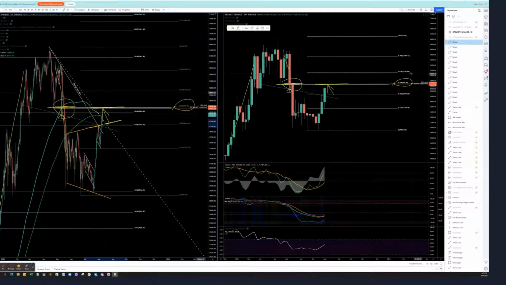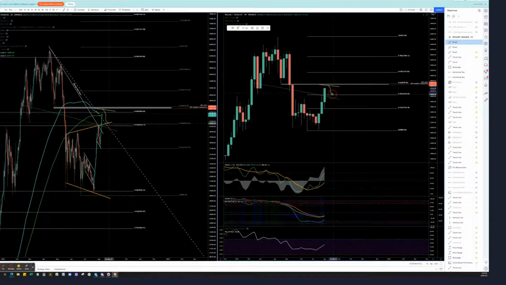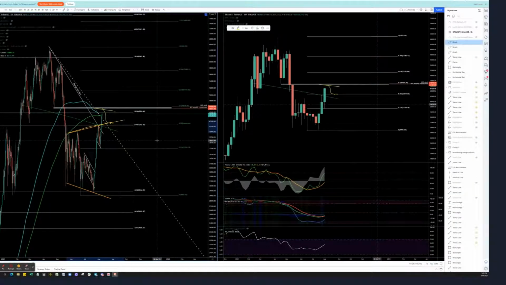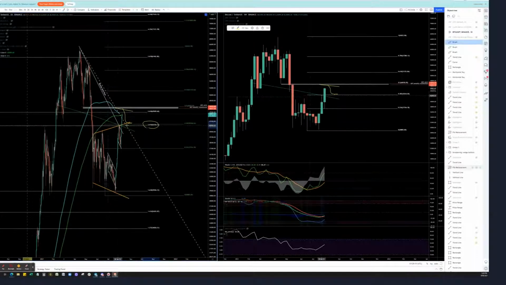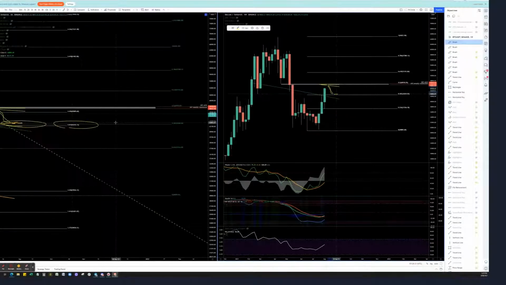So if I clear that up with those lines, if we were to hit this level here and this comes back down to the 0.3, you can see on the left where that is. It's actually along the top trend line of this broadening wedge. And to me, also another Fibonacci level from the macro perspective. So this is a perfect spot to jump back in, if we get this 0.5 to be pulled back.